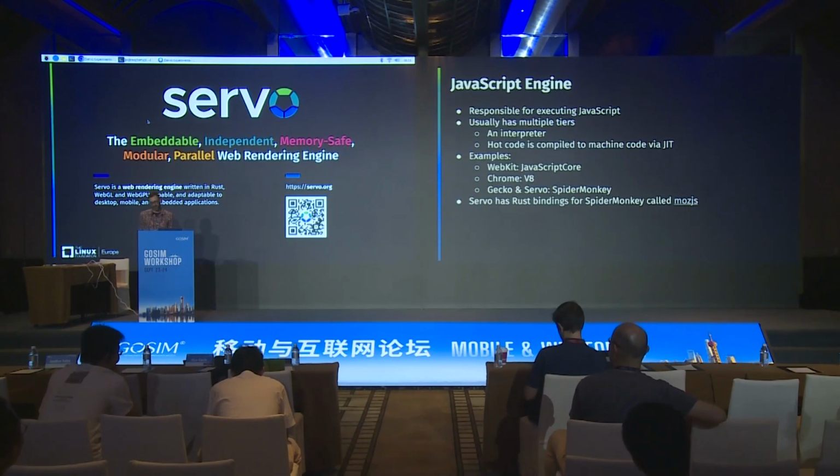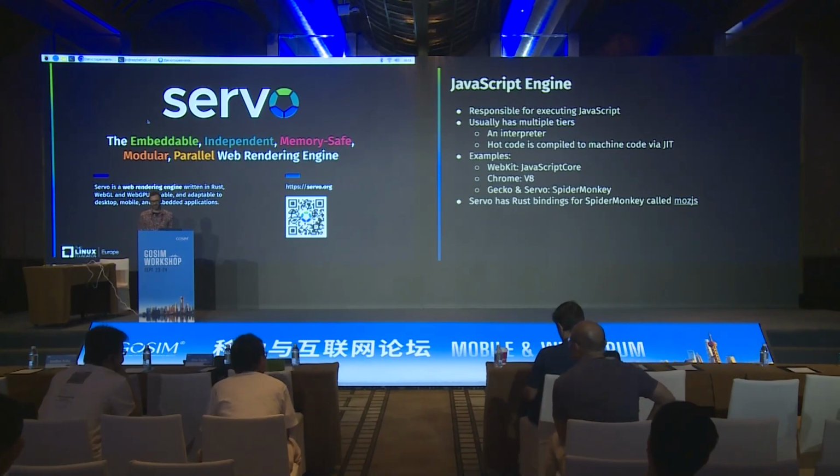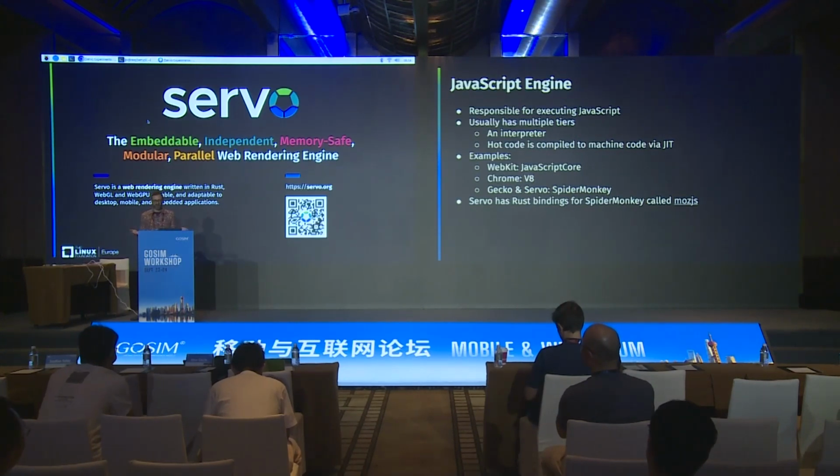It can produce machine code with the JIT, which is by definition unsafe, because you're executing memory that you're writing to. So it's still an open question of how much Rust can benefit the procedure of writing a JavaScript engine. An experiment for another time, probably. What Servo does is that it has Rust bindings around the SpiderMonkey API in a project called Moz.js.